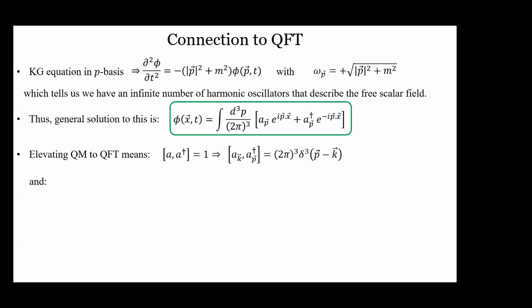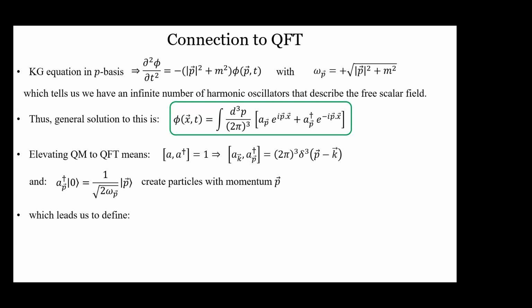This is from quantum mechanics. This is quantum field theory. And A dagger acting on the 0th state is defined as giving you 1 over the square root of 2 omega p times the p state. This basically creates a particle with momentum p. So A dagger acting on 0 will give you the next state, which is something with momentum p. And this is the constant attached to it.